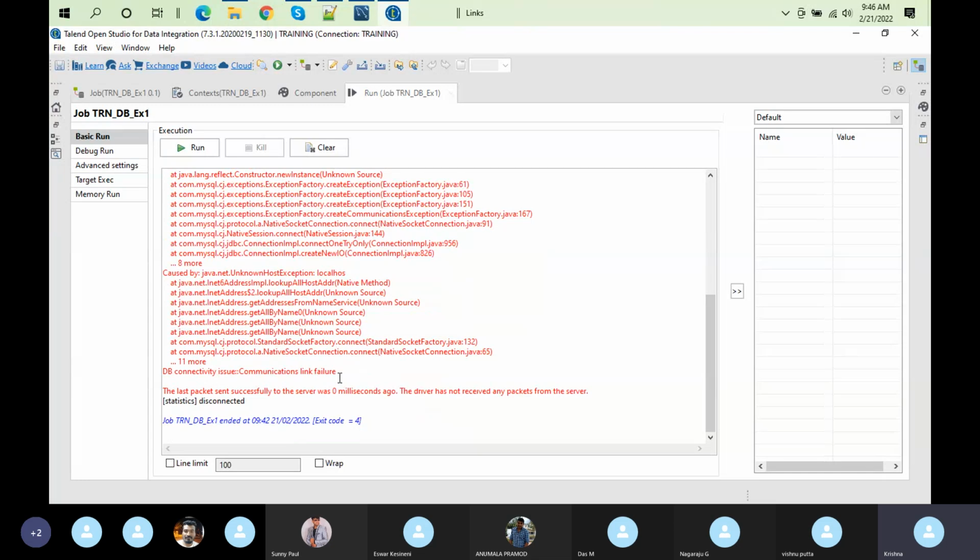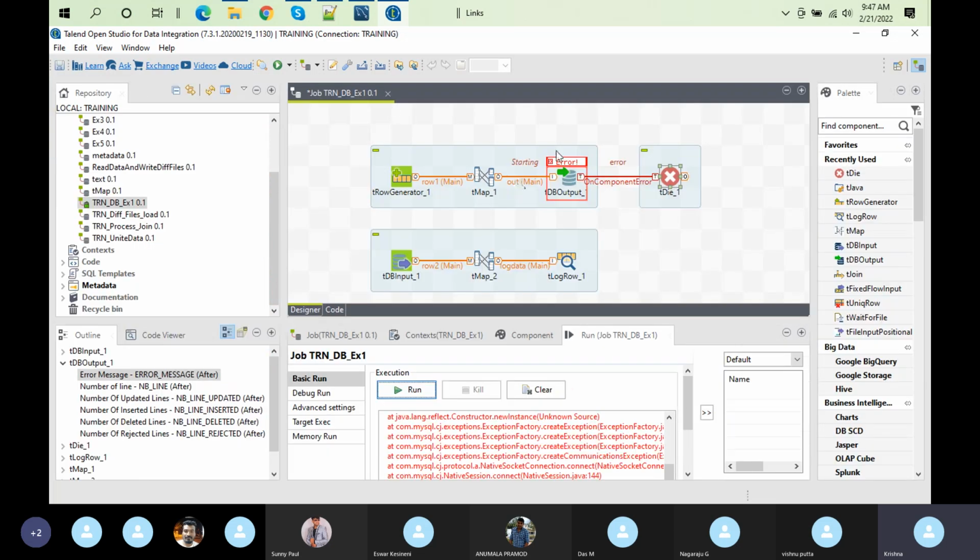Custom logging means you have to write proper statements related to the failure. For example, you are writing a file into a path, and you don't have permission to create the folder, but we are expecting the folder to be there and you are trying to populate the file into that location. If you don't have that folder, it will say could not find the path. You have to capture that kind of message and write it onto the file or table. That will help whoever is monitoring or supporting your job.